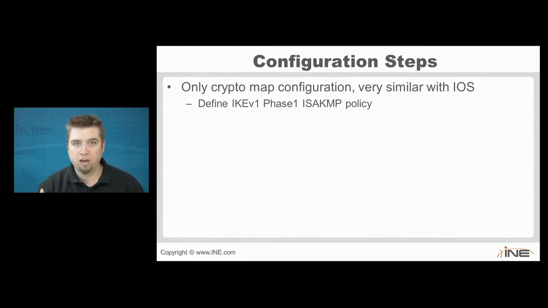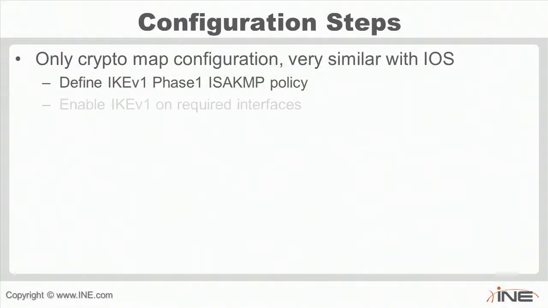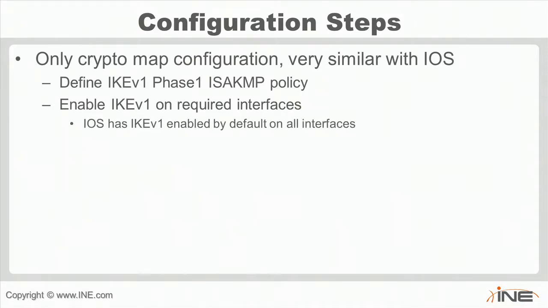So whatever users come in and match that, they're going to choose the most secure one. But if for some reason maybe they don't have a certificate, then they can fall down to the next one, and so on and so forth, going through the list of policies starting at the most secure and then going down to the last resort ones. But in either case, it's the same logic as IOS, that we're starting with our ISAKMP policy to begin with. Okay, then we need to turn ISAKMP on, or turn IKEv1 on, because again in IOS this is on by default, but in ASA it's not.